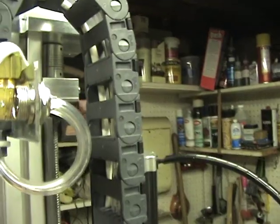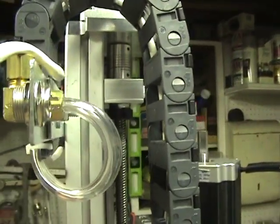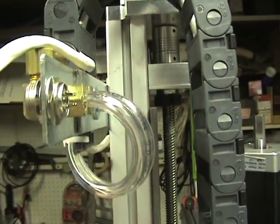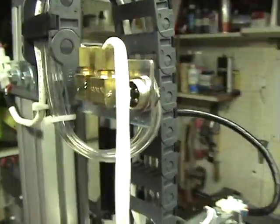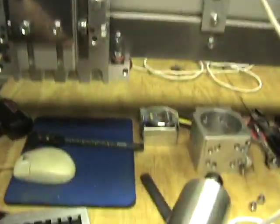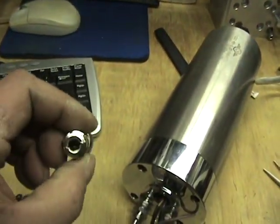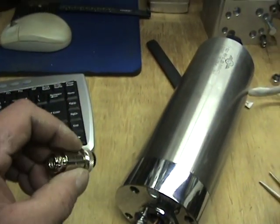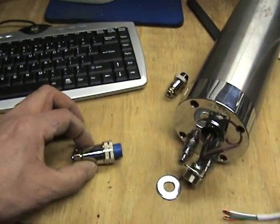It's a panel mount, so I'll be wiring to the back of the panel here and I'll make sure it's covered up real good. What that does is it gives me a secondary connector. This connector will plug into that and the wire will come out to the connector for the spindle.